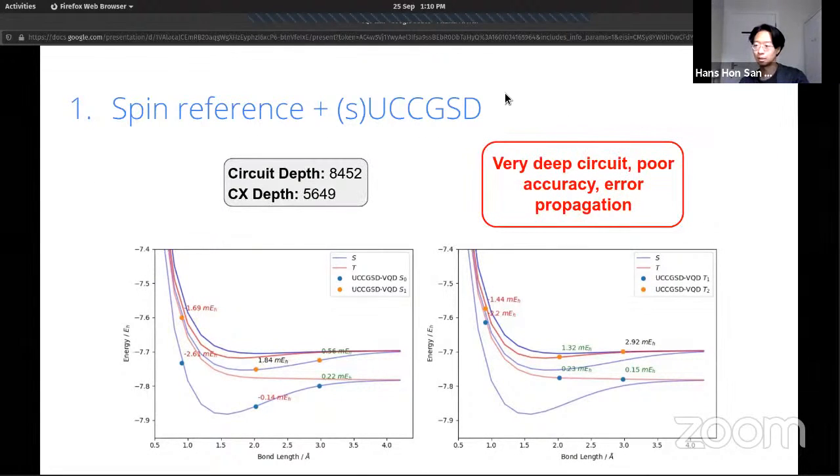What is not so promising is the huge circuit depth needed to make this work and the poor accuracy of the energies. The numbers quoted here in millihartrees are the non-parallelity errors, basically how far away we are from the full CI. We suspect that the deep circuit depth and the poor accuracy are indeed related. There are simply too many free parameters in a very long circuit, and trying to optimize the VQE cost function in this massive parameter space is not a good idea.